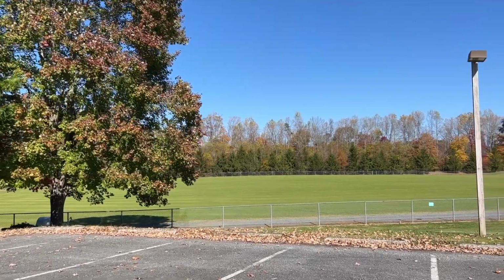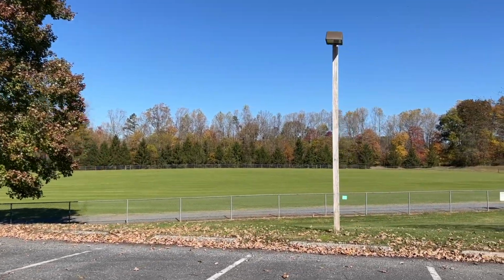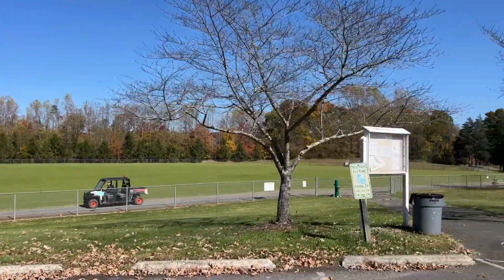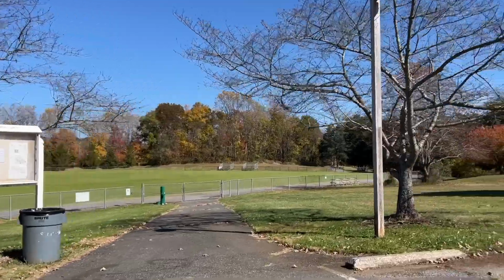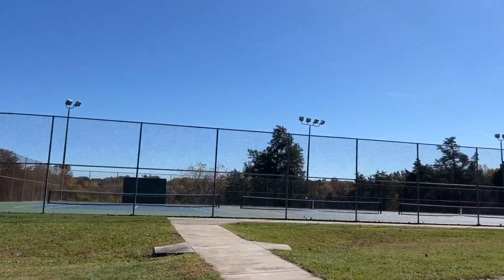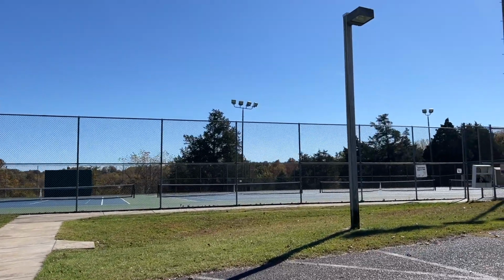Here we drove down to the lower lot, or a different lot. I don't know if it's higher or lower, and you can see the multi-purpose fields right there, and then we're going to pan past the tennis courts again from the lower angle. I guess it's a lower angle. Whatever, it's a different perspective. There you go. There are the 4 tennis courts. Now let's jump outside to me, our on-site reporter, and tell you what a pump track is.